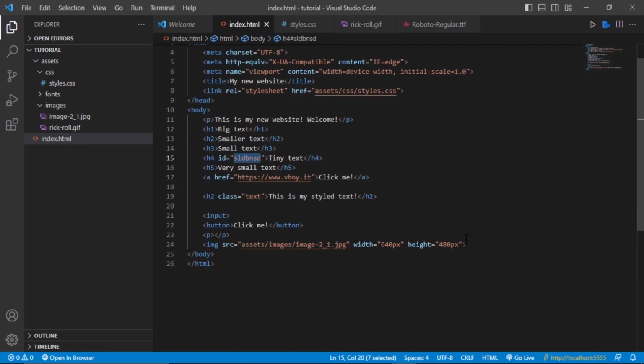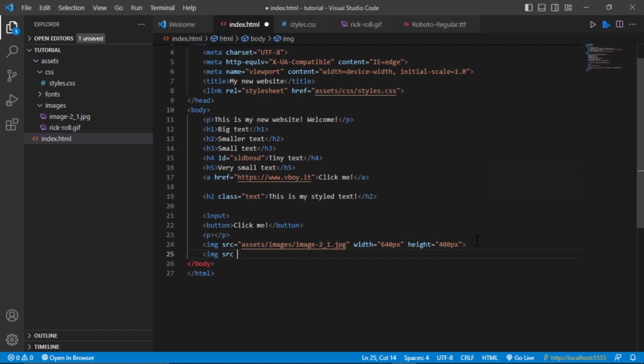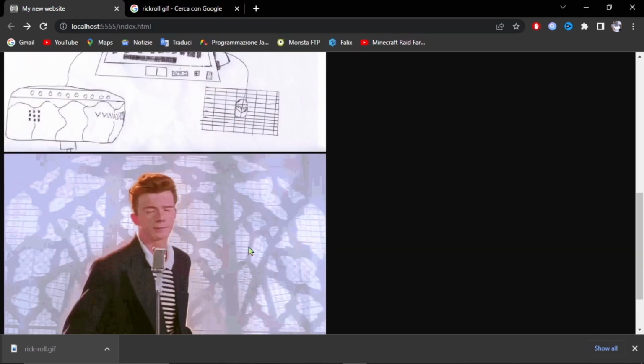So let's call it image source equals src assets images Rickroll. So that will add a Rickroll to our website.